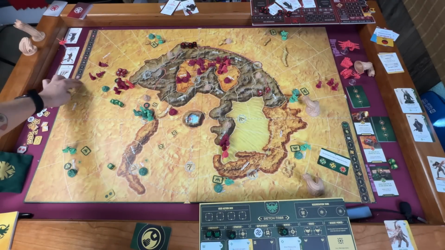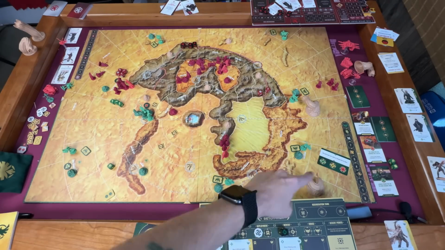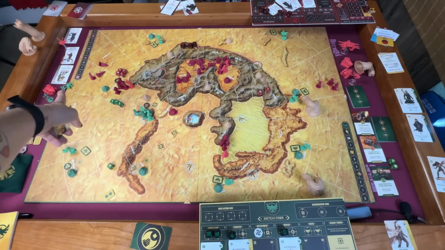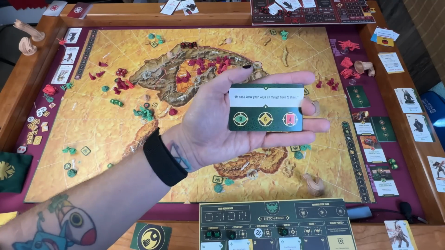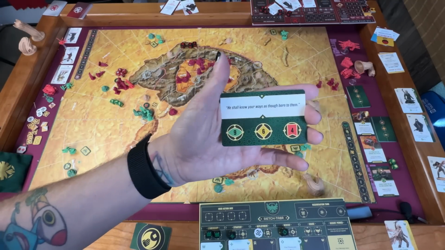reached all the way up to the 10 space on the supremacy track, or the Atreides have reached all the way to meet their secret objective. If the Harkonnen player at any point gets to 10, they immediately win the game. The Atreides will reveal this if they have gotten to those spaces at the end of a round.